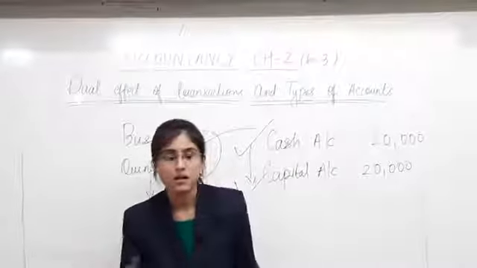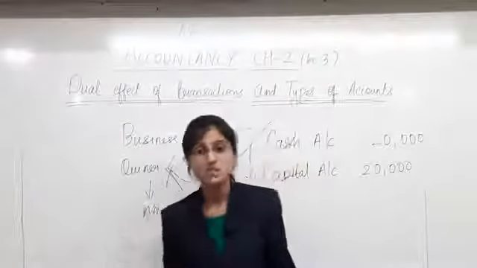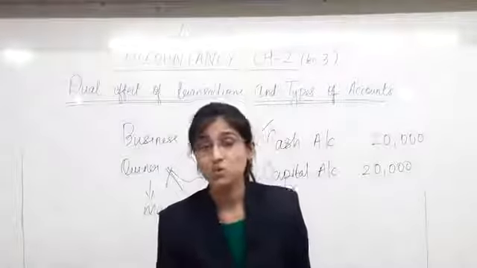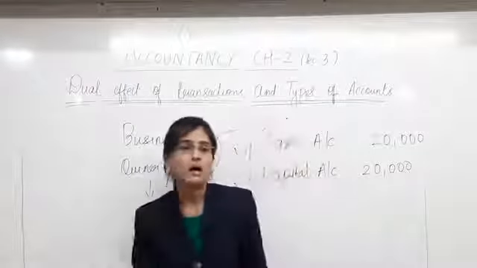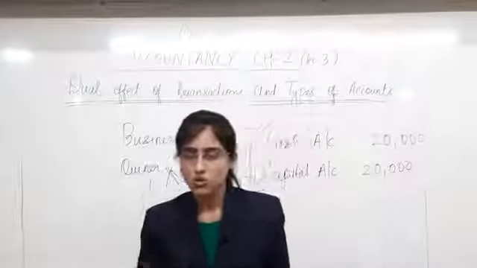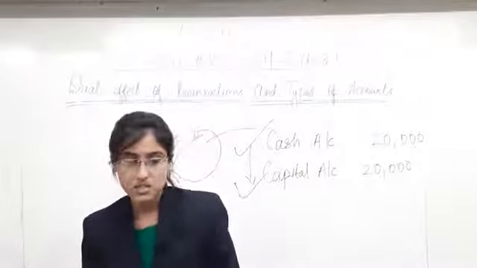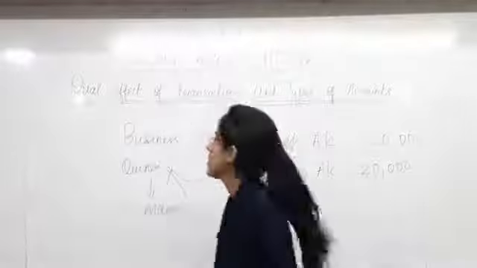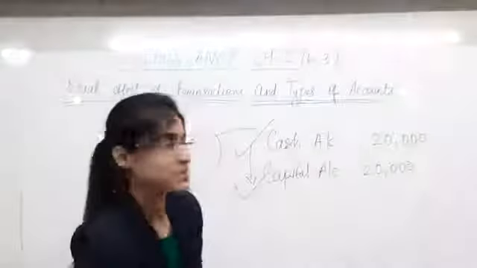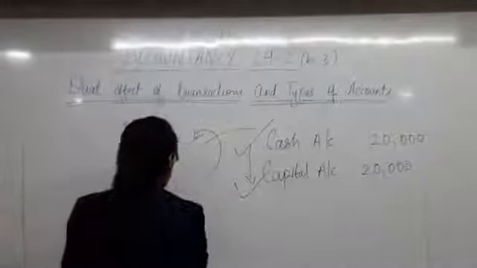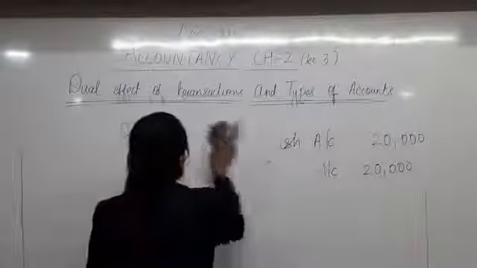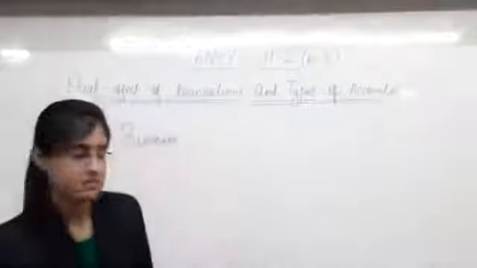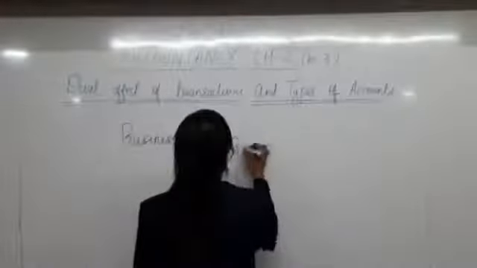Obviously, you might be having a bank account, even I am having a bank account, but that is the savings account. For the transactions of business, you need to have a current account with a bank, which is said to be the business bank account. So the account has been opened with State Bank of India by depositing 40,000. Okay, so this is the business bank account, and the account has been opened with State Bank of India. Simply speaking, it is a bank. So the first effect is bank account.